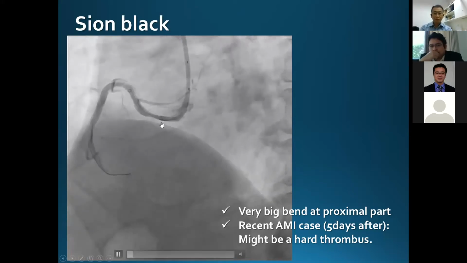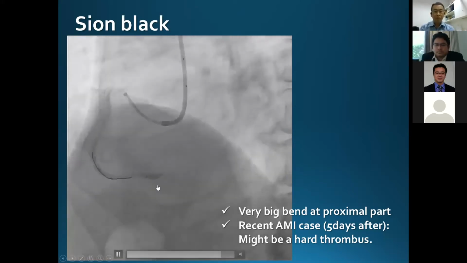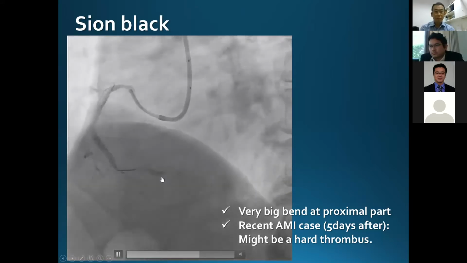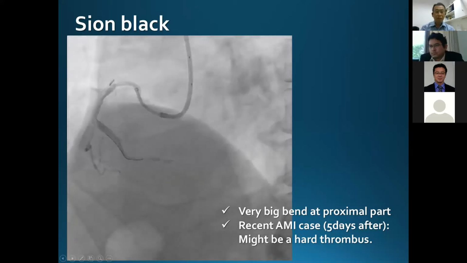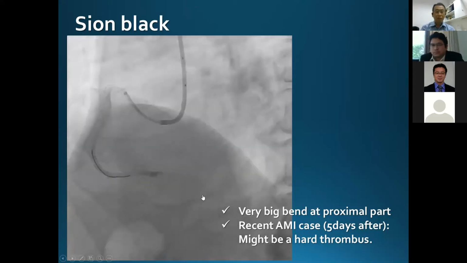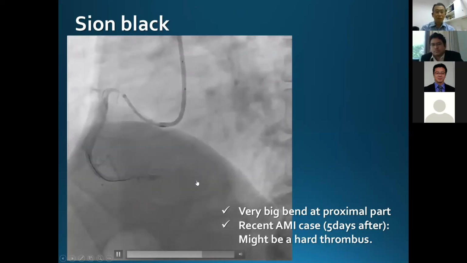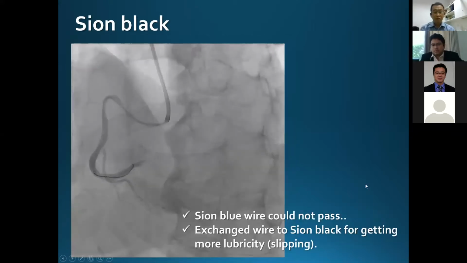We can see the very big bend in this RCA. After 5 days, maybe this thrombus is a little bit harder than in a normal AMI case, and I worry about that.